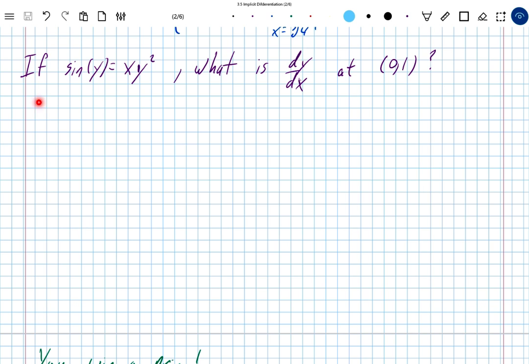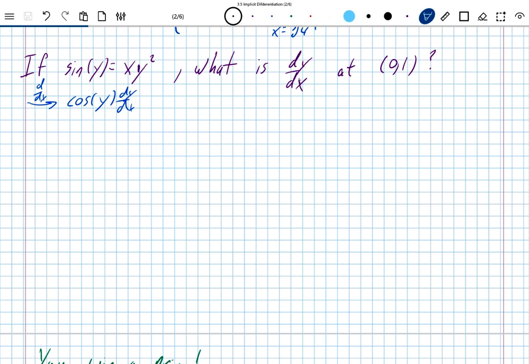Okay, I'm going to go ahead and give it a shot. Looks like if I take the derivative of sine, I get cosine of y. But again, we treat y like a function, so we need to do the chain rule on it. We get its derivative. Again, people will write y prime here. I find that pretty confusing when you're dealing with exponents on y's, and also when you have other variables flying around. It's really nice to get in this habit of just writing dy dx.